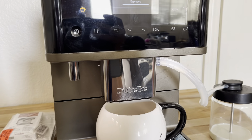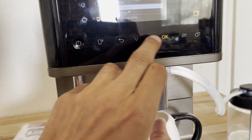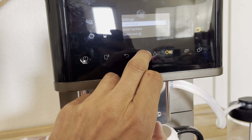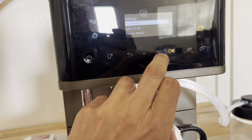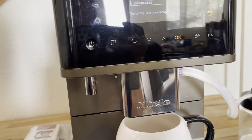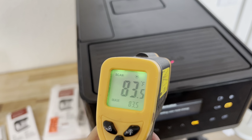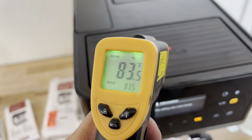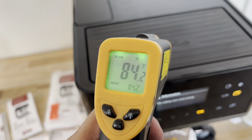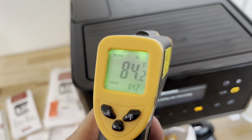I'm going to go ahead and wait for it to finish and then go back into the settings. Once we're on the settings, we should be able to get the cup heating mode on and measure that cup heating going up. 83.5 — there it starts increasing just a little bit, 83.8, 84.2 — it's going to steadily climb.